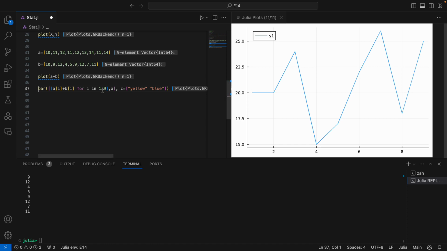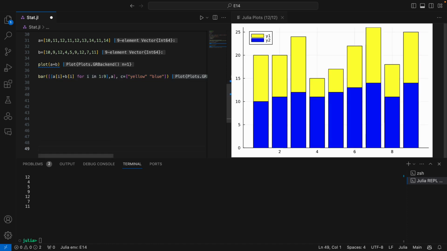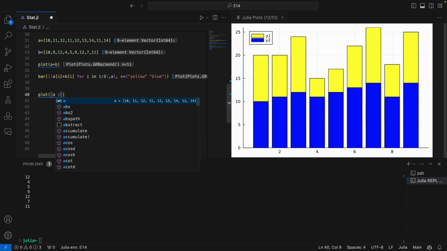So you see that although we had already plotted this one, we can amend the code like this.